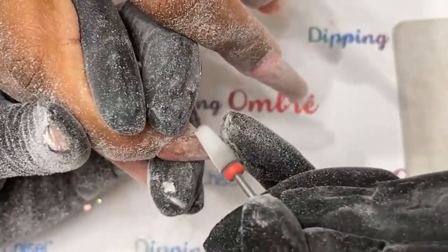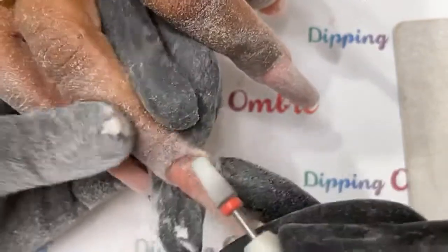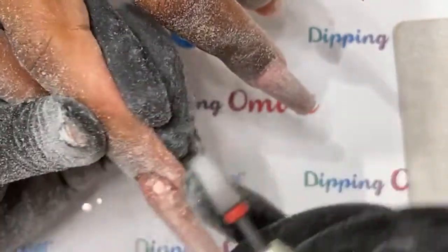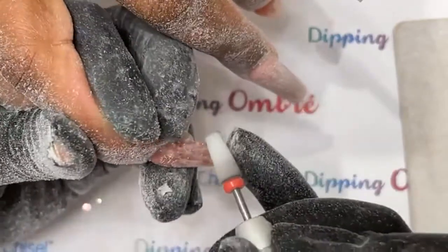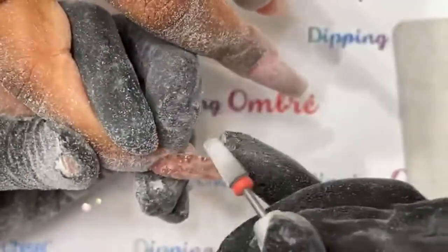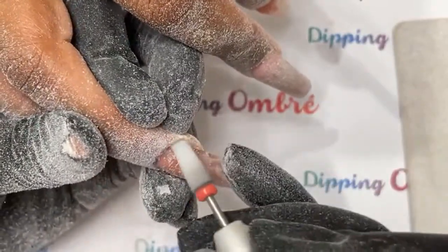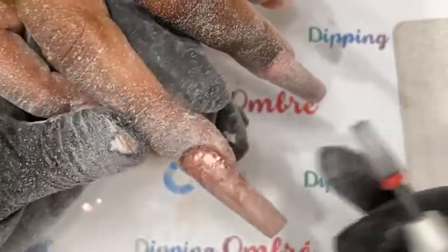I think that's the number one issue every nail tech starting in this industry has: my nails are lifting after a week, after a couple of days. What am I doing wrong? What kind of primer should I use? Primer, dehydrator, bonder, all of that helps with your adhesion.